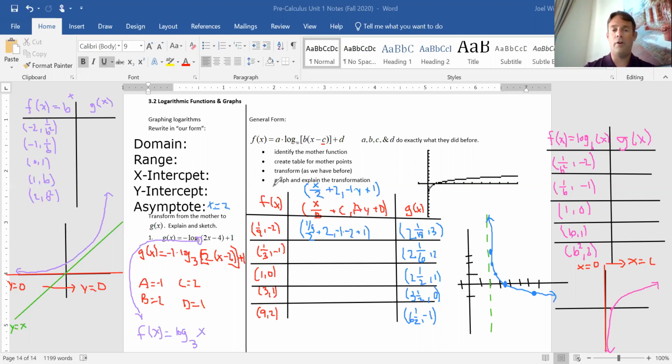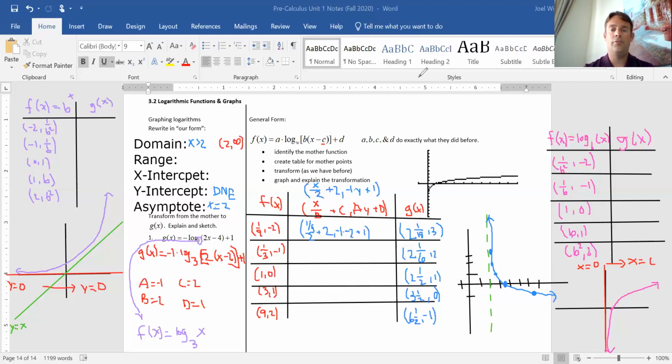And then we have our y-intercept. If you notice here, here's my asymptote. I can't cross the asymptote, so I can never reach the y-axis. So turns out I don't have a y-intercept. I'll just call it D and E. The domain, that's going to be any value that's greater than 2. So x is greater than 2. But if I wanted to, again, we could use the same parenthesis bracket notation. I could say 2 to infinity and beyond.